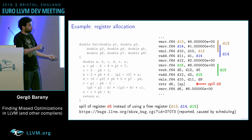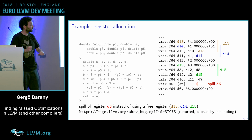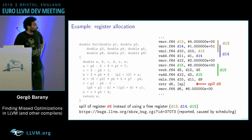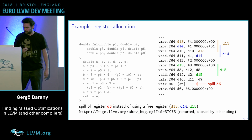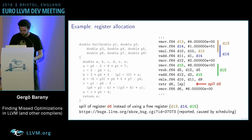And then if you do allow post-allocation scheduling, then that scheduler will go back and give you a good schedule and sort of cover up the mistakes of the previous one. So it looks like the default pre-pass scheduler for this flavor of ARM is not a good choice. And discussing with some ARM engineers, I think they should try to change it and run their tests and then find a better default scheduler for this. But I haven't managed to convince them so far.